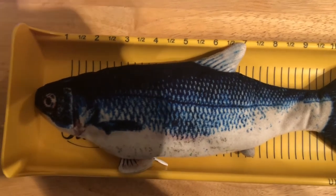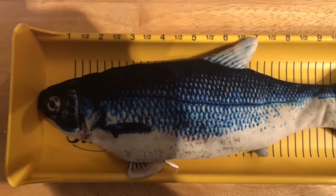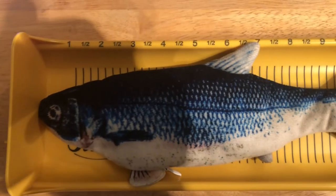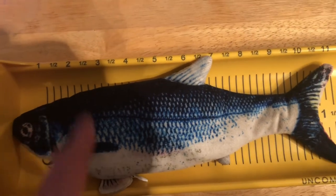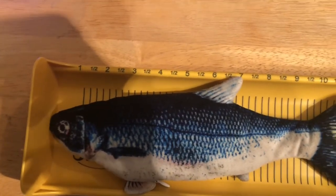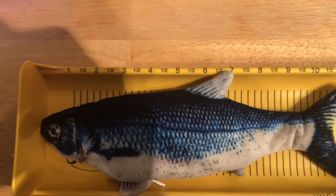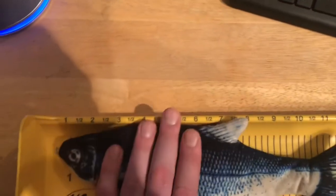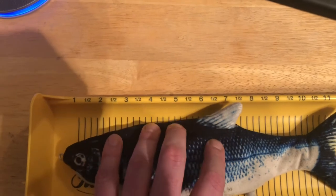You can also buy clips that latch on to your measuring board — that's also a good idea. Something smart to do is buy a pair of fish grips. You can get them on Amazon; I think they're between 10 and 20 bucks, not very expensive. After you've measured your fish, lip it with your fish grips and drop it off the side. Then check your pictures to make sure they're good to go so you can submit them. If they're not, just bring the fish right back on, put it back on your measuring board, and redo it.